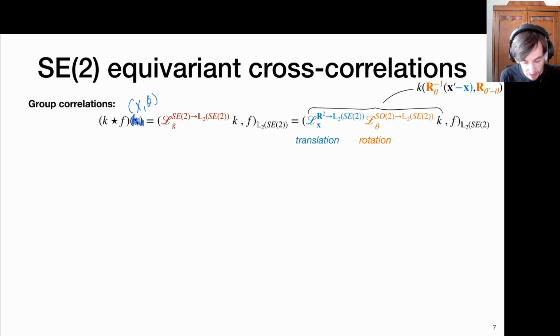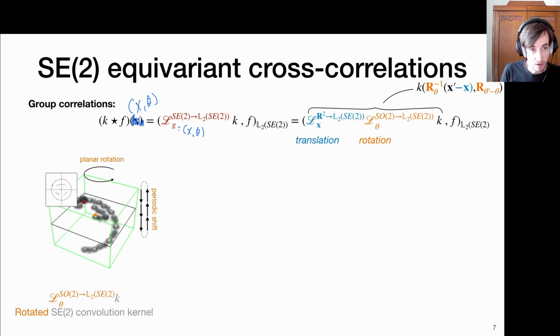The inner product just spits out a scalar value, and we're going to compute this inner product for all possible g is x, theta, for all possible translations and rotations. Okay, so now we need to transform the kernel. Again, this representation splits because of the semi-direct product group structure, which means that we first apply a rotation. So we rotate the planar part and we rotate the angular part. This is really following from the definition of the group product, and this is following from the construction of the group acting on the 2D plane. And then we apply, in the same way as before, the shift, which we can do with a conv2D operator.